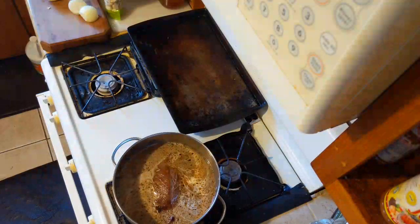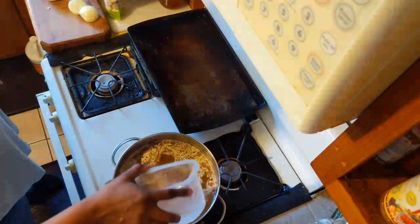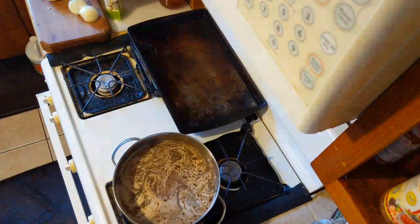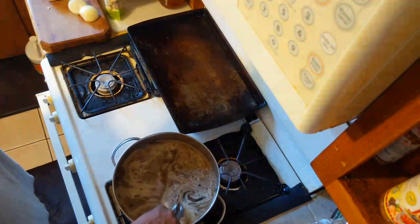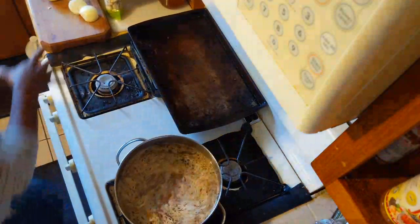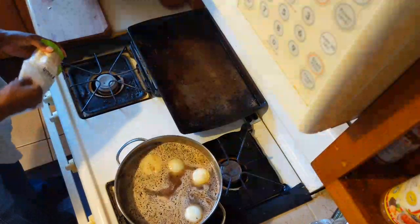What else we gotta put in here? All of the stuff. Uh-oh. All right. We have it covered. Everybody's in here. We have the beef covered, beef chuck. We're going to add in 2 onions, cut in half, 5 cloves of garlic.